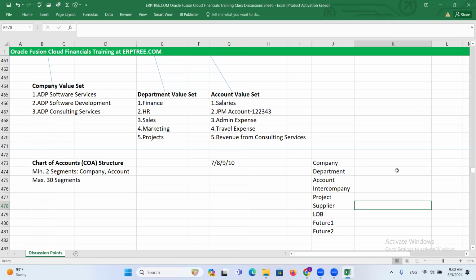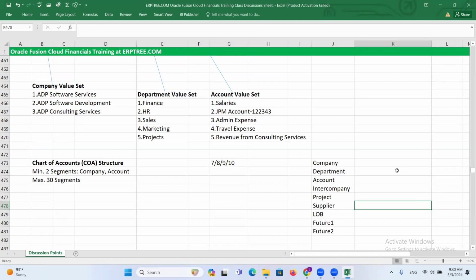Whatever data you are maintaining in the chart of accounts should be useful in most of the applications. If you maintain supplier as one of the segments in the chart of accounts, you cannot capture more information. Hardly can you give the supplier name. But when you talk about supplier, you have to give the name, the address, and set up a lot of information related to the supplier profile. All of that you cannot accommodate.